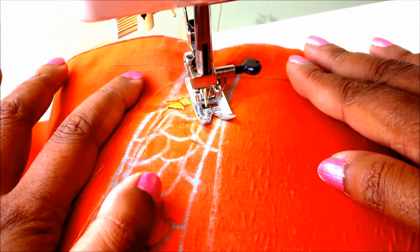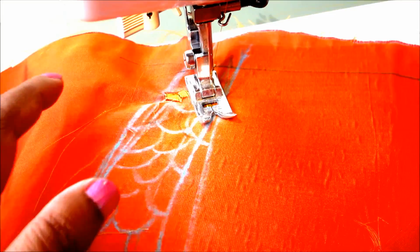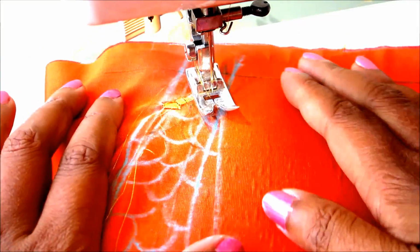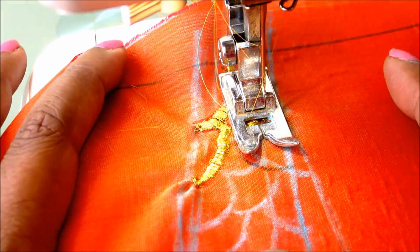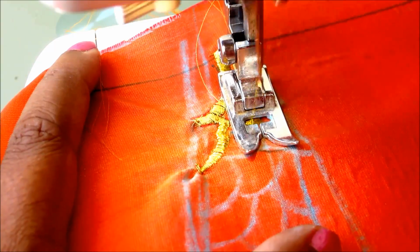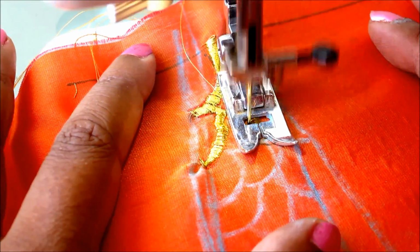Firstly we'll give designing in the center, leaving the outer marked lines. Start sewing on the oval shapes. Now when you reach the end of this design, you have to come back to a straight stitch and give front and back 2-3 stitches to lock this design, or else the sewn thread may come off.